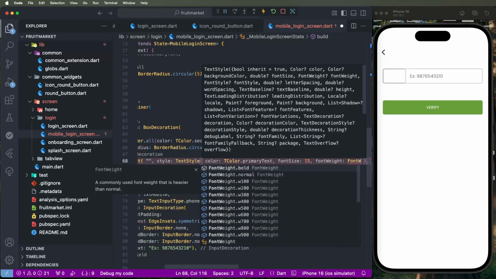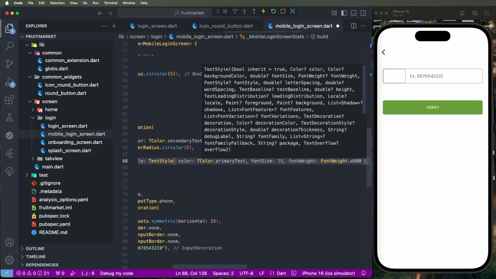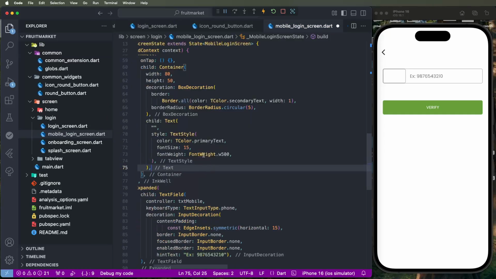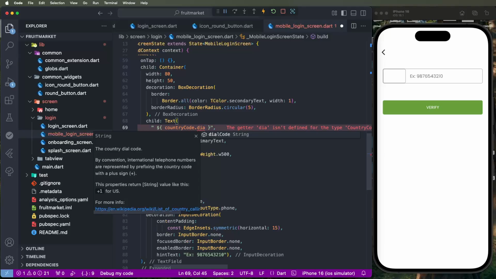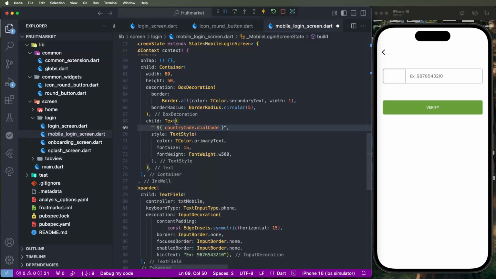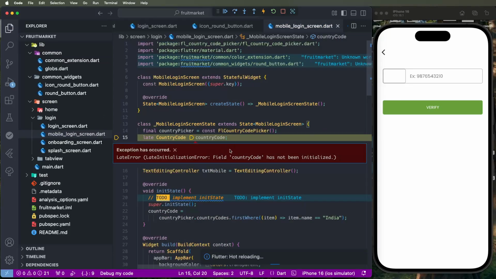Need to set here the font weight 500 for this mobile number, and we need to show here the mobile number. So need to set here the country code, need to show here space like here, and we need to use this here the country code dot, we need to get here the dial code here, and we need to show this here.